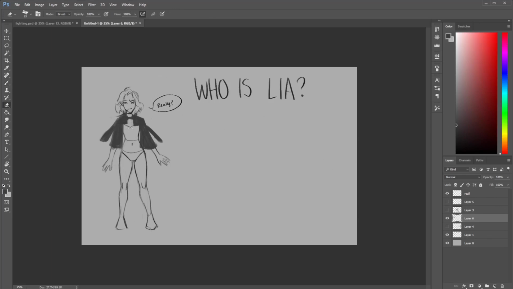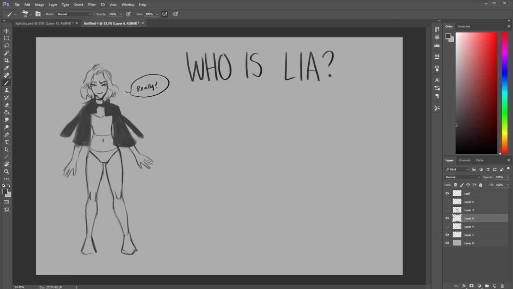And so if we're going to do that, I want to make sure that we have more Asian looking underclothes. Her cape is going to be darker than the rest of her other clothes just because her character feels more mysterious, and so she's going to take on a more dark vibe.